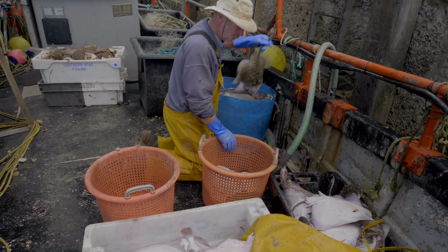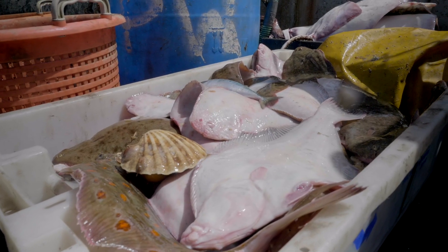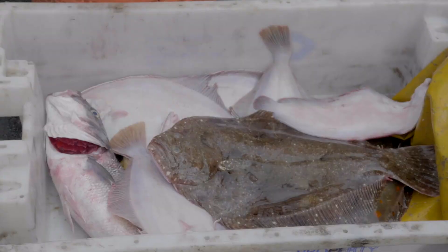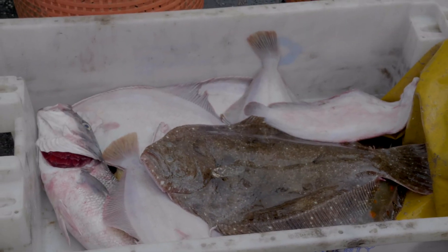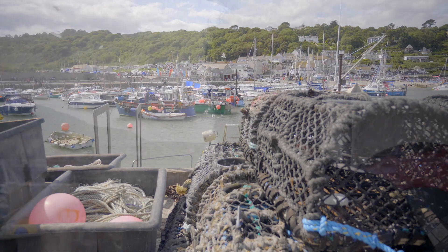I started fishing in the early 60s, so yes, a very long time when you think about it. The first change that I noticed was obviously within the shellfish — crabs and lobsters predominantly — and the first thing I noticed was an increase in the quality, and not so much the quantity but the quality of what we were catching. Both as a fisherman and as a charter boat skipper, I think the important thing is that analysis being done over a good period of time — that's got to be the best quality evidence that you can have.